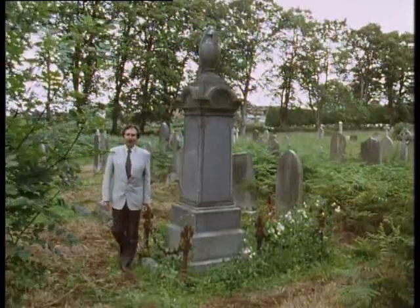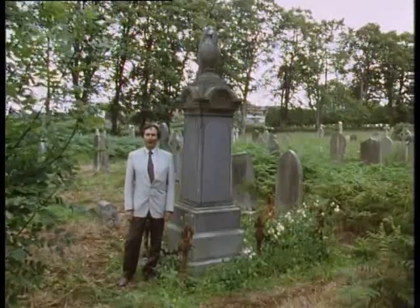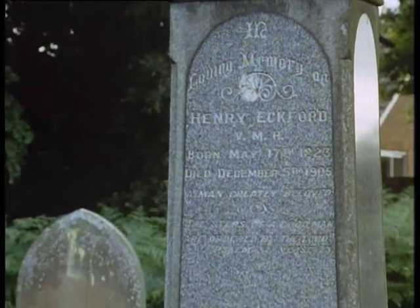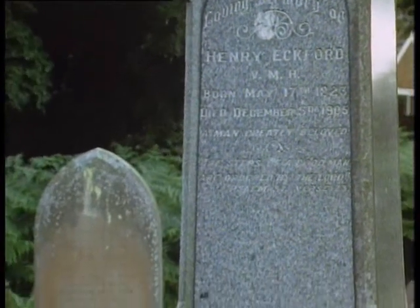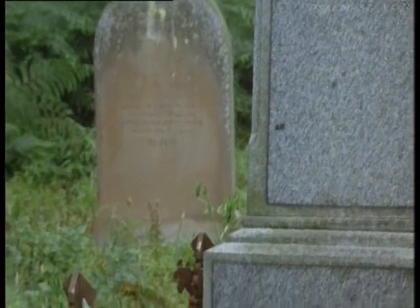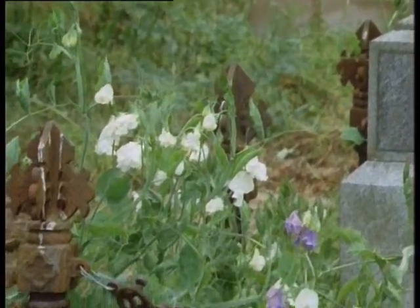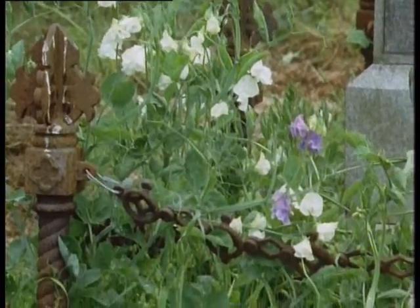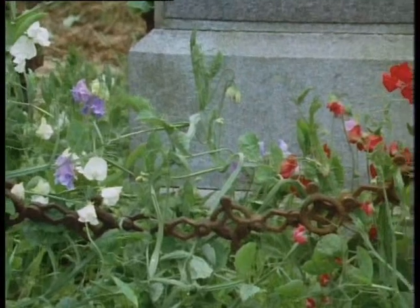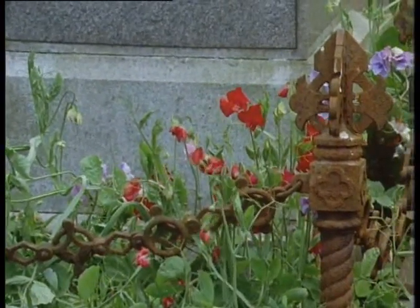Eckford died in 1905. A colleague wrote of him shortly after his death. He walked among his sweet pea acres with toddling grandchildren about him. Hobnobbed affectionately with such old florist friends as went to see him. Talked about the dear companions of his youth, and on his deathbed smiled serenely on the world that he was leaving, without fear and without regret.